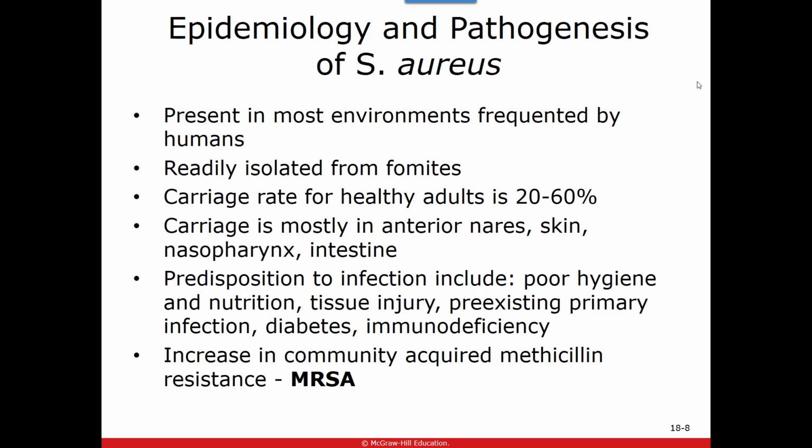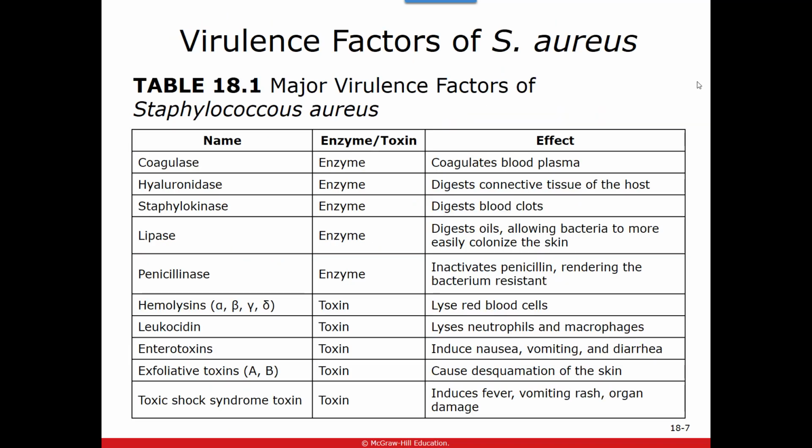The carrier rate for Staph aureus is between 20 and 60%. Now, that's a big range. That means 20 to 60% of you carry this bacteria as part of your normal flora. But it's got a lot of things that can cause disease. Yes, it does. But a lot of times, if you have a healthy immune system, and this bacteria doesn't go somewhere where it's not supposed to be, like skin or mucous membranes, if you're healthy, you're generally okay.